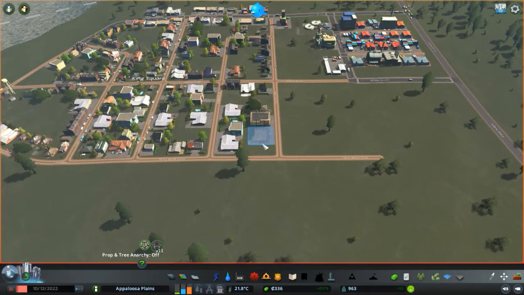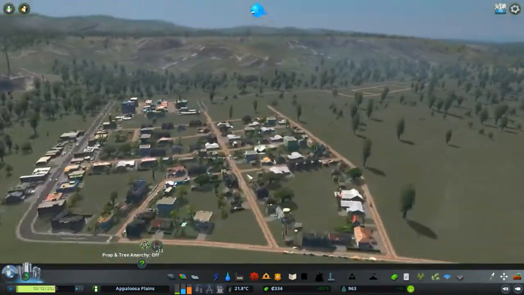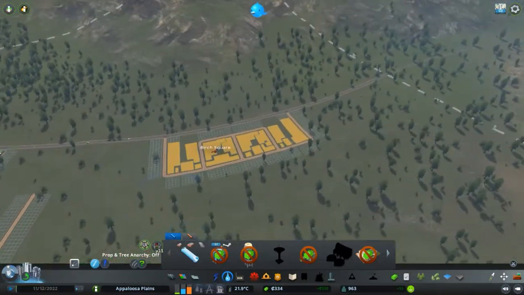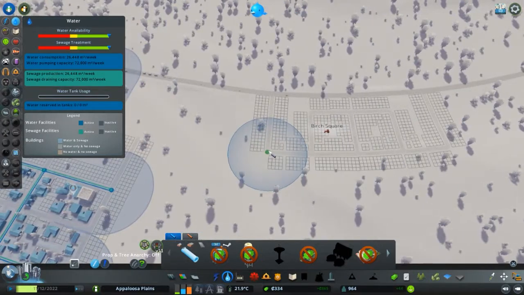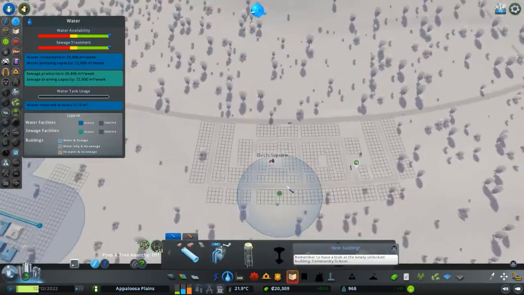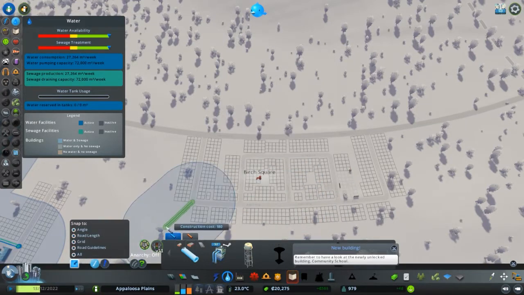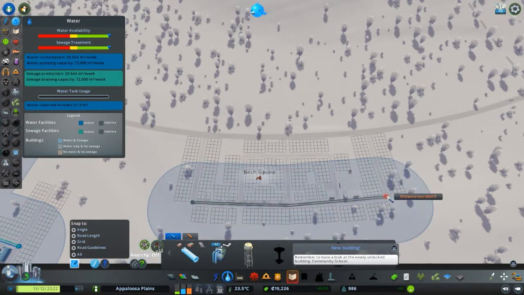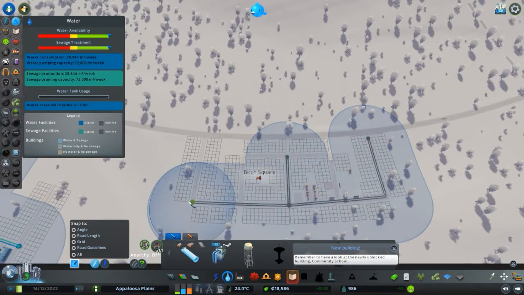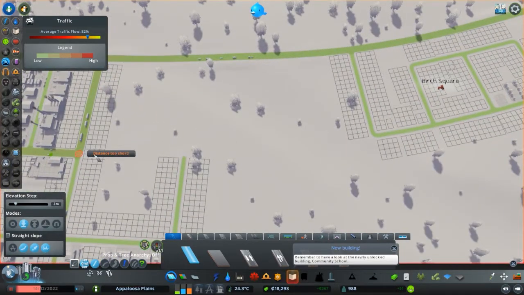Oh wait, isn't that a thing? There we go. I'm gonna learn how to use key mappings. Oh. Darn it. Darn it, darn it. This feels like a noob mistake. Didn't I just... Oh. There we go. We're actually going to pause up real quick to make sure we get this road correct.